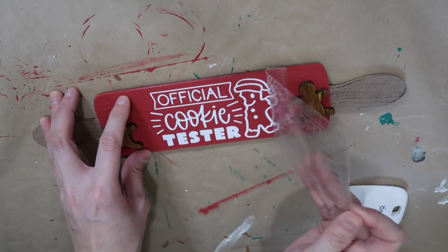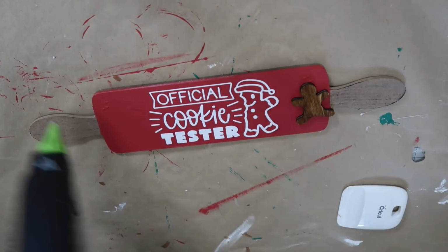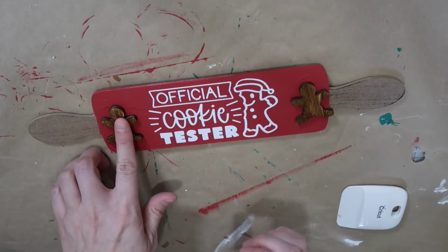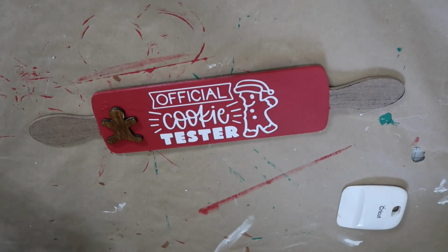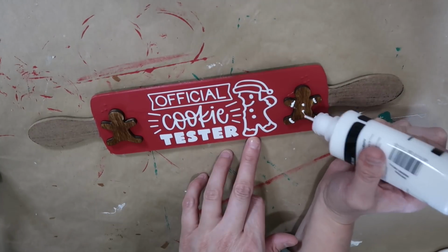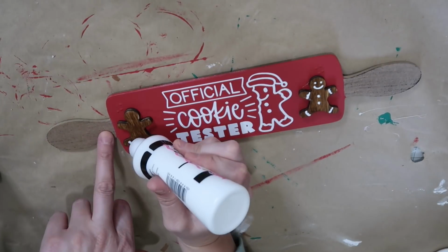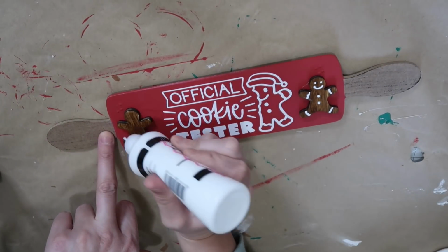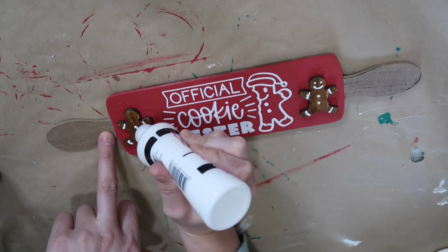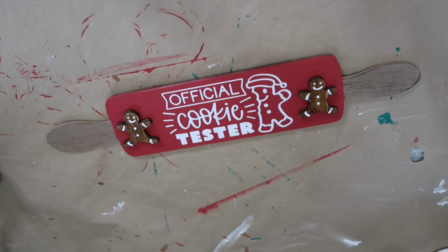So I ended up using this decal that says official cookie tester, and then I ended up just gluing my little gingerbread guys right to the side. I had just one pack of these, so I kind of just made do with what I had. And then of course I had to decorate these, and I really like this little fabric paint. It worked out really well. It reminds me of puffy paint, except it dries just a little bit flatter, but I love this, and I just used what I had right at home to make this.